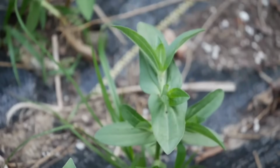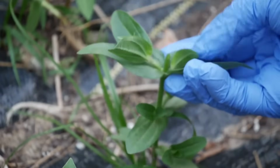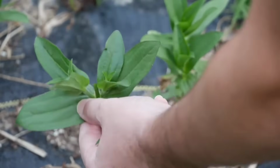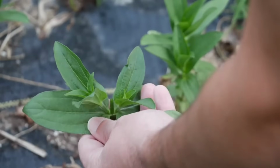Pinching will also be optional. As you can see, this one already branched before I was able to even pinch it. I personally do not pinch these just because my growing season is so long and they'll branch and get bushy on their own. So I usually don't bother, but you can. That will delay your first bloom just a few weeks, just something to keep in mind. But they do branch very, very nicely.